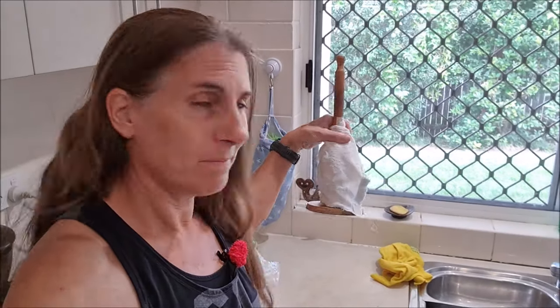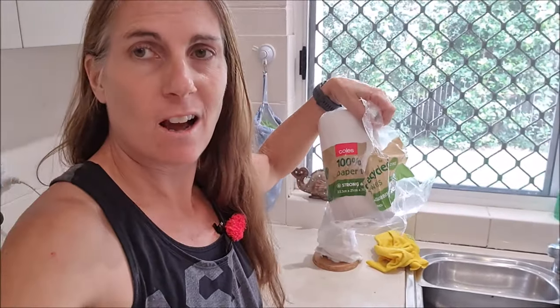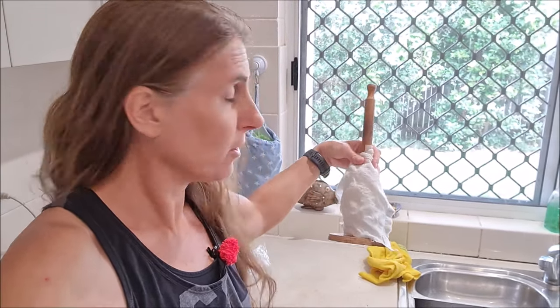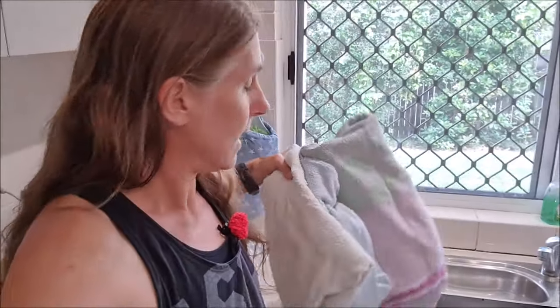It's finally time to update my reusable kitchen rolls — they're very faded and old. Quite a few years ago I made them as an alternative to paper towels, which are 100% recycled but you still use them and throw them away. Several years ago I used an old towel, finished the edges off, put velcro on, and made reusable kitchen towels which have been used for several years but are now a bit worse for wear.